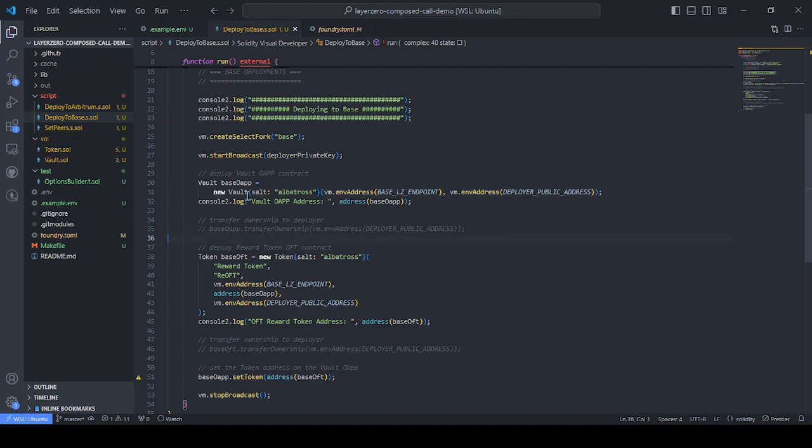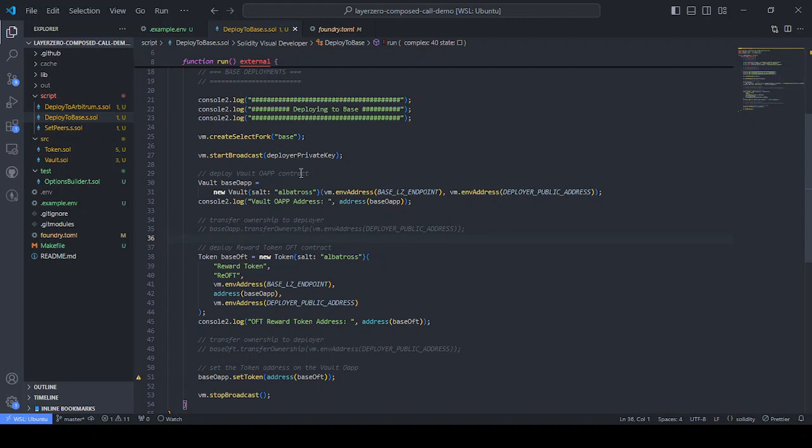This is to make sure, using create 2, when you put in salt, Foundry will automatically use create 2 to deploy our contract, which will have a deterministic address. So our contract will have the same address on base and on Arbitrum once it has the same bytecode, I should say, and the same for the OFT. Okay, again, that's why we have the salt in here.